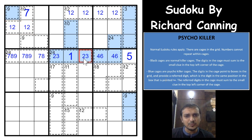And which means that now this cell cannot be a 2. Again, if this cell is a 2, it will directly take you to this cell, and again the maximum number possible is 6, which means this would have to be 3 and this would have to be 2. So which means this cell would be 8 and 9 and this cell would be 8 and 9. For the 3 it would be this cell, for the 2 it would be this cell, right? Nice. So which means that this 8 and 9, right? And we know that all these 3 values will point to 1, the value 1.